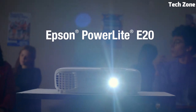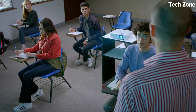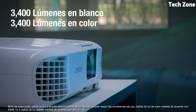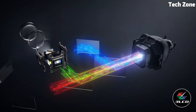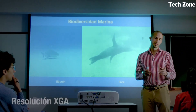Number three: Epson PowerLite E20. The Epson PowerLite E20 projector is a versatile solution for impactful presentations and engaging content delivery. With SVGA resolution it ensures clear visuals and vibrant colors, making your material come to life. Its compact design and 3,400 lumens of brightness allow for exceptional performance in various settings, even well-lit rooms. The projector supports HDMI connectivity, making it easy to share content from different sources.